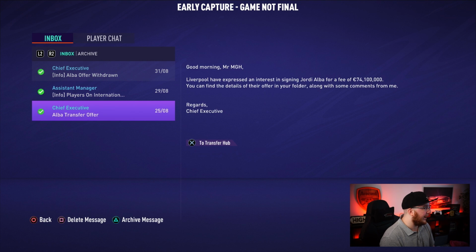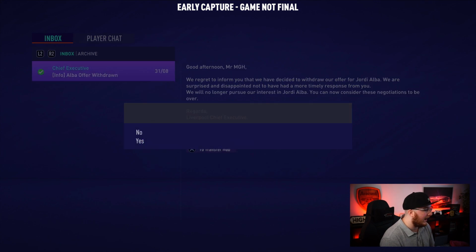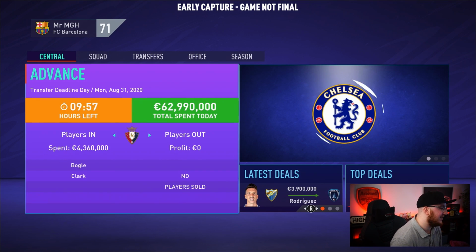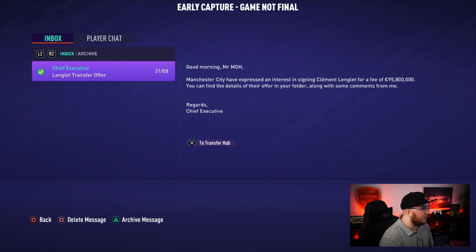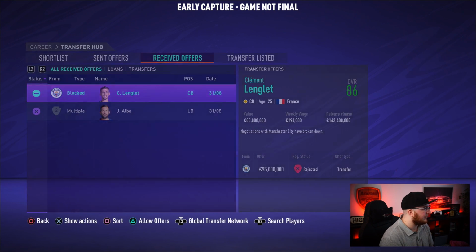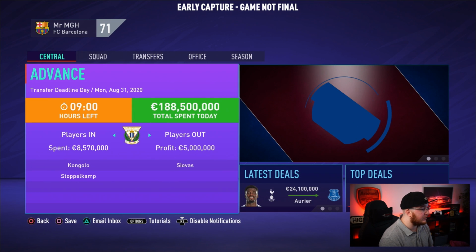Yes, we had an offer for Alba from Liverpool for almost 75 million. Wow. Don't forget, these stats are out of date, so that will not be the case when the game comes out. But with 10 hours to go, let's see what happens here. We've got Aurier going to... What's this? Oh, Longley. No, we're not selling Longley, that's for sure. Where did he go? I just missed that. Aurier went to Everton for 24 million.